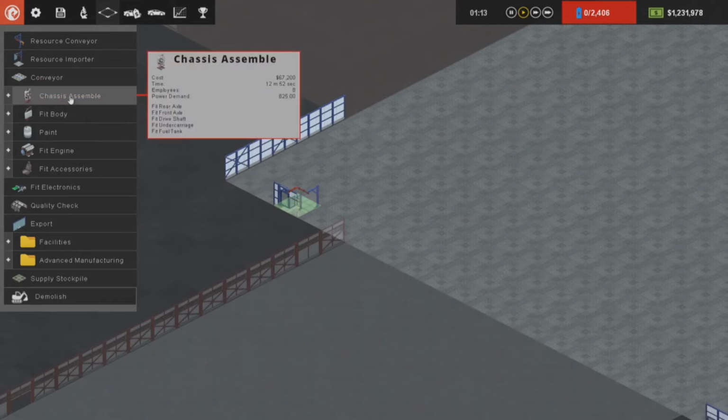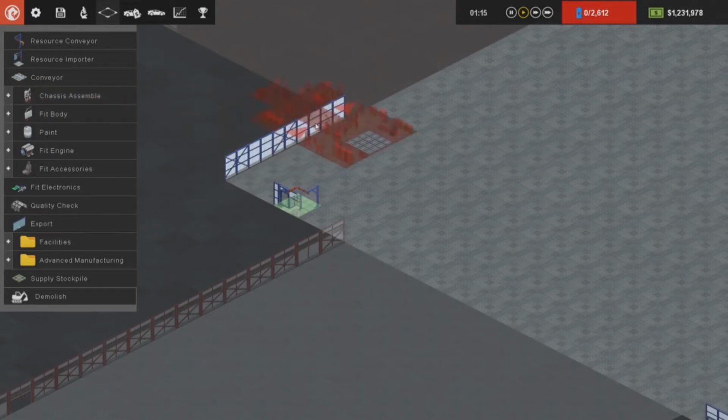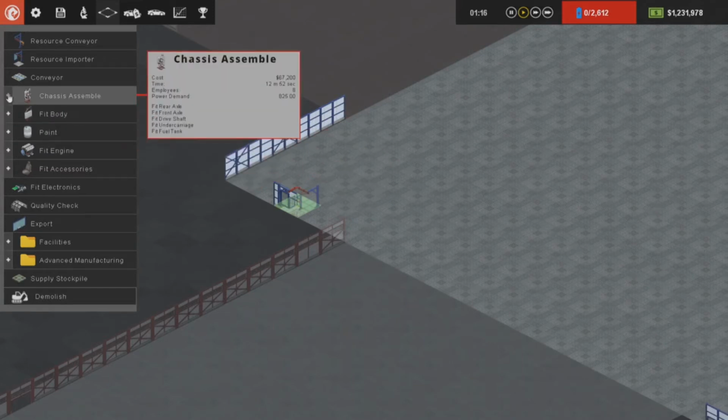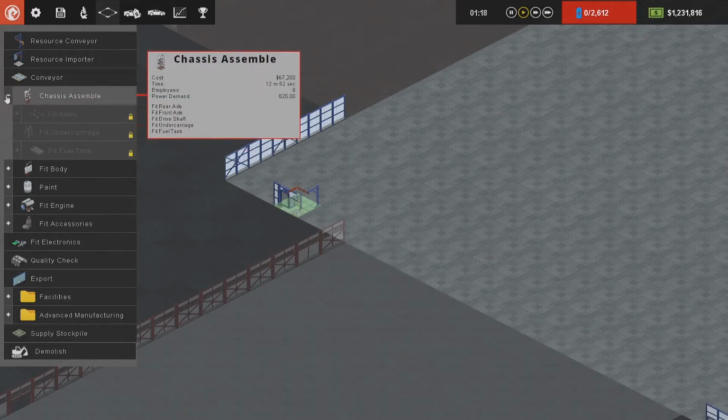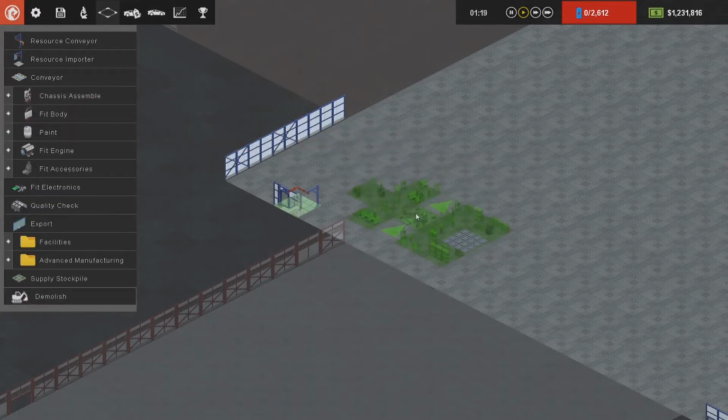Okay, we've got a conveyor belt, which I'll show you in a minute how that works, and we have all of our bits here. Now, just to make a bog standard car, we just click on these to build them. Obviously, in other videos, we'll show you where we can actually fit the separate things themselves.